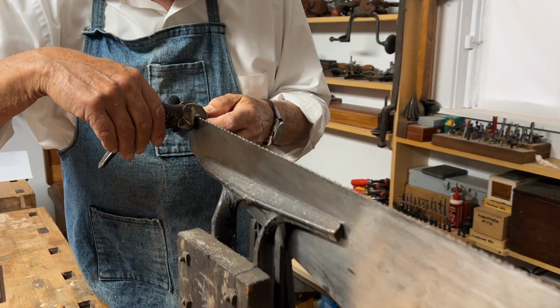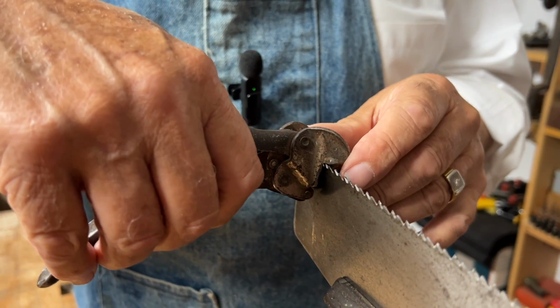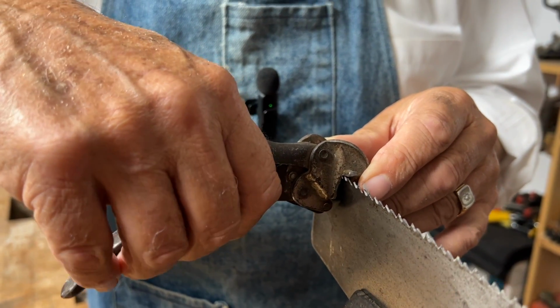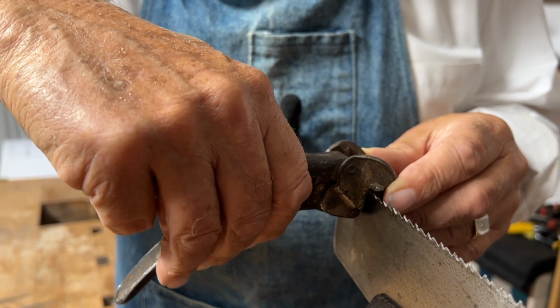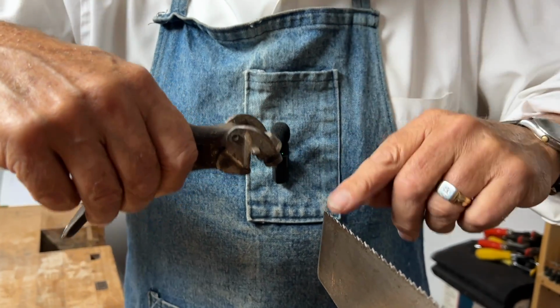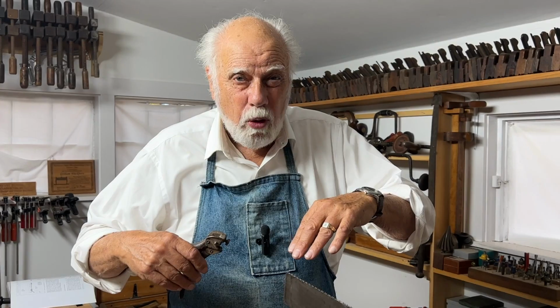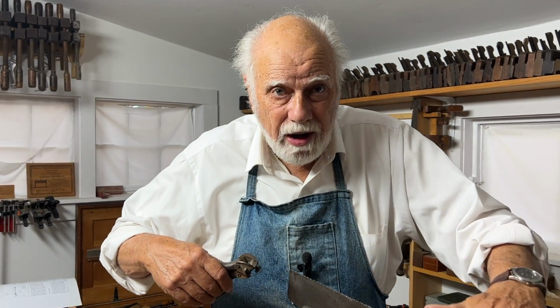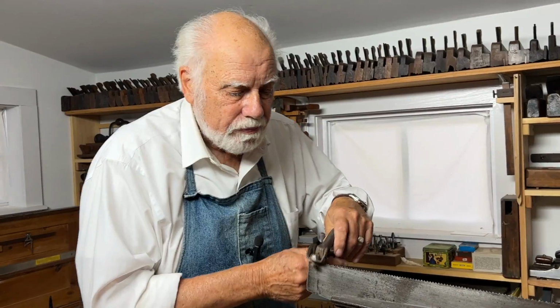I put this over, and on the tooth that I want bent this way, I squeeze this until the tooth goes over. Missing a tooth, I do the same thing. Missing another tooth, I do the same thing. And that way I know that the teeth are all bent over in exactly the same way. When I've done one side, now I do it from the other side.